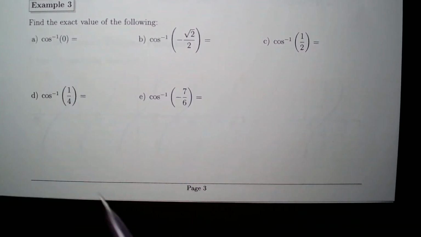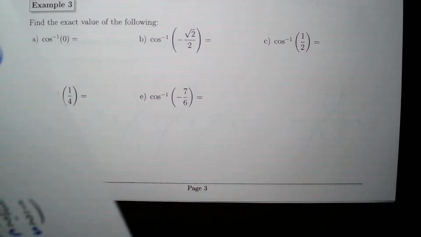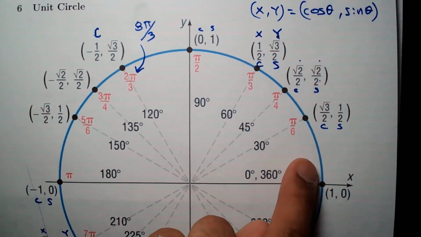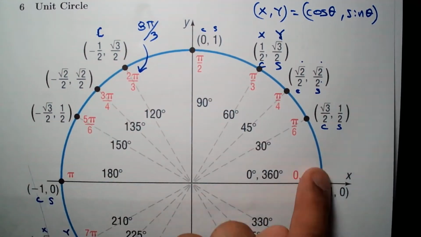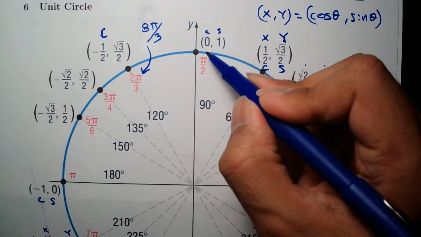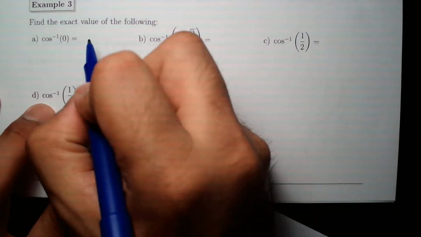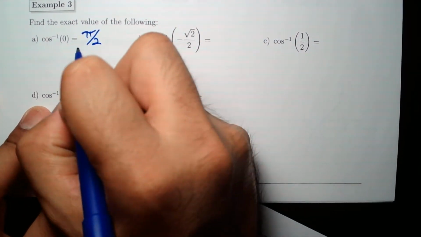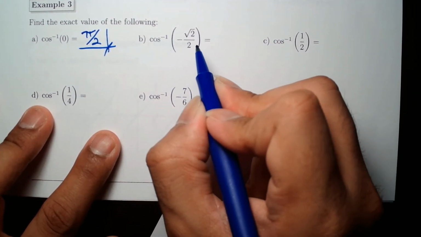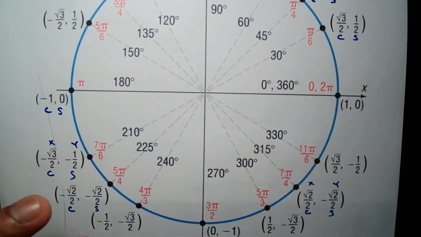Alright, let's find inverse functions related to the cosine function. So for which angle is cosine equal to 0? Well, in this case it goes from 0 to pi. I'm going to look for angles in this region. So the angle whose cosine is 0 is no other than pi/2 or 90 degrees. The angle whose cosine is -√2/2. Well, let's find out what that is.